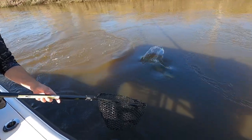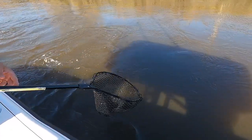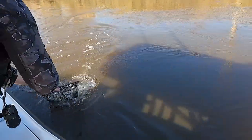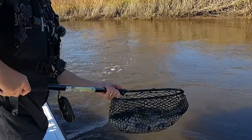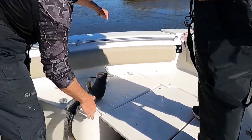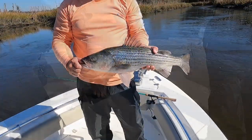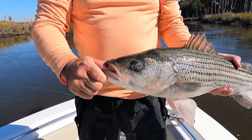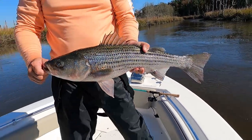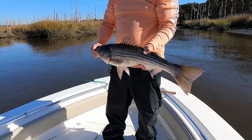Come on, big girl. Got her. Solid. That is a slab of Rooney. Whew, there's a good fish. That is what we were looking for. It's probably 24, 25 inch.